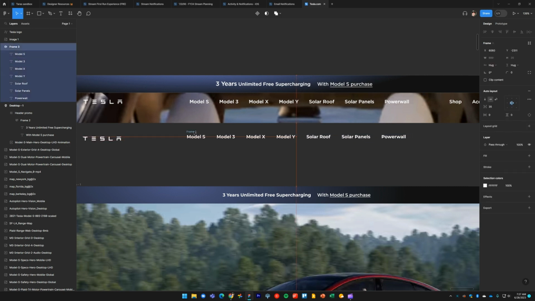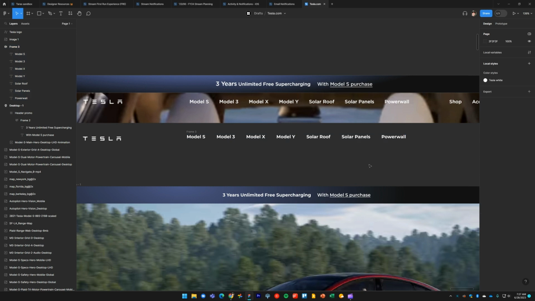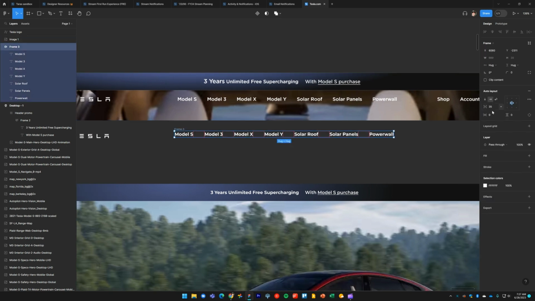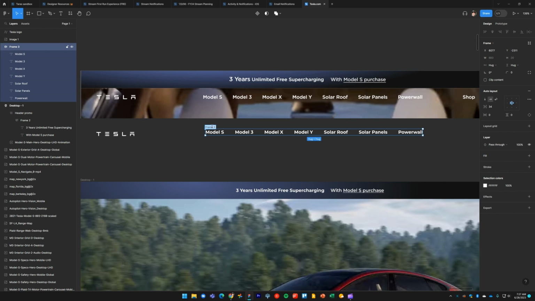That's close enough. Maybe a little bit less. 32 pixels. We'll do 34. Okay, so we'll name this primary nav.